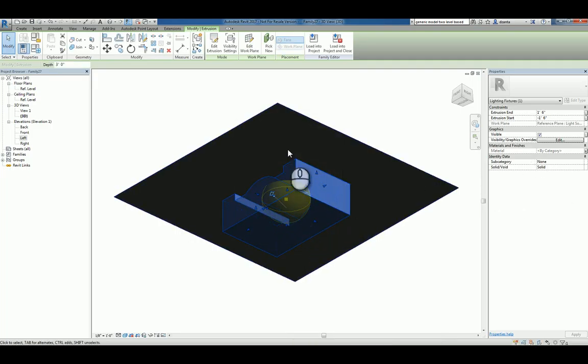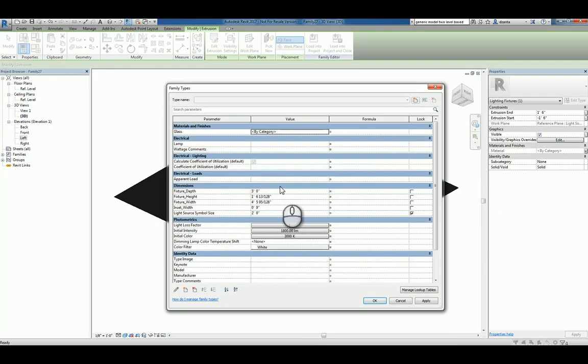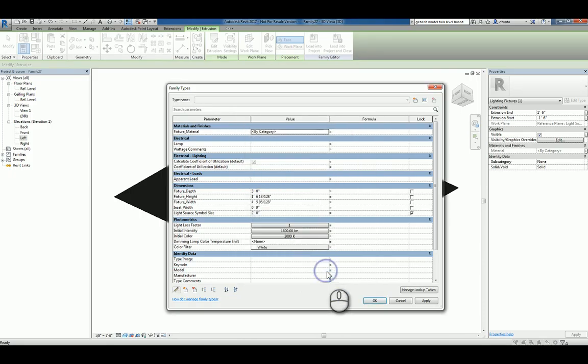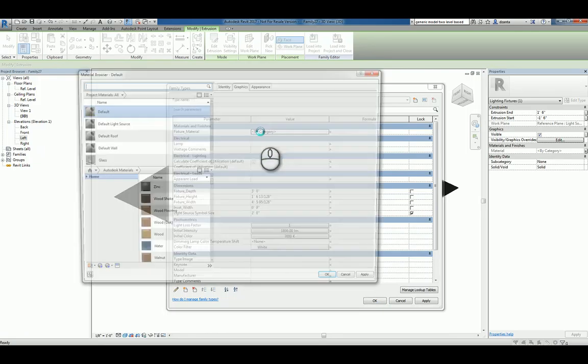Oops, let's go back to the Family Types window. And under glass, let's modify this. And let's call it Fixture Material. And then inside here, make it glass.